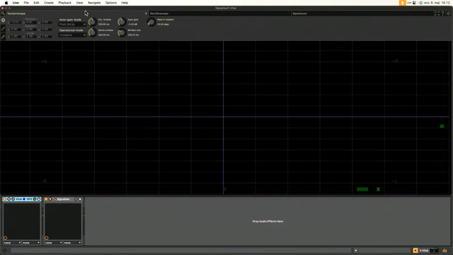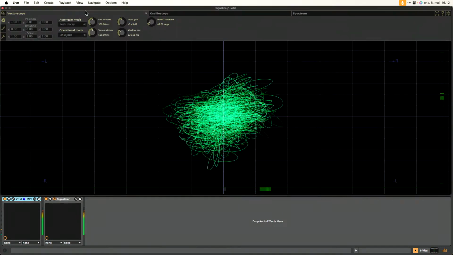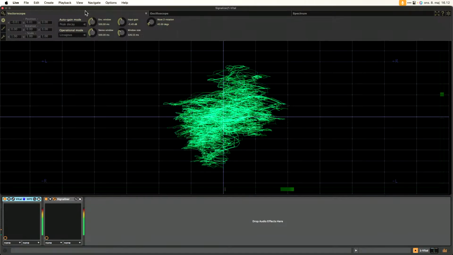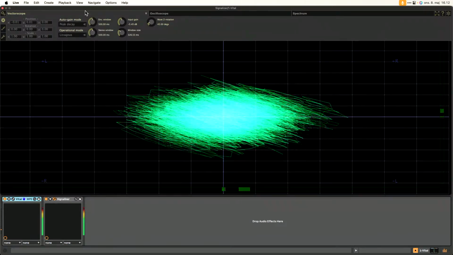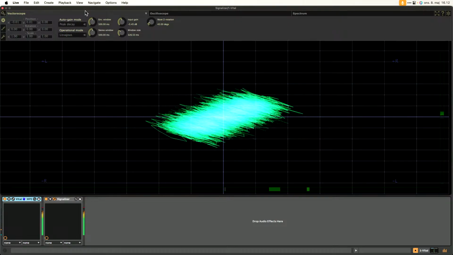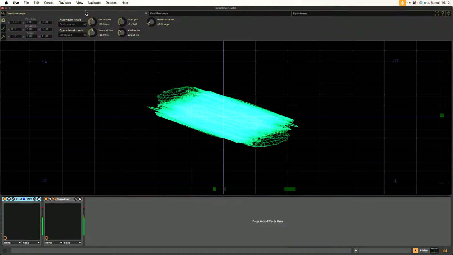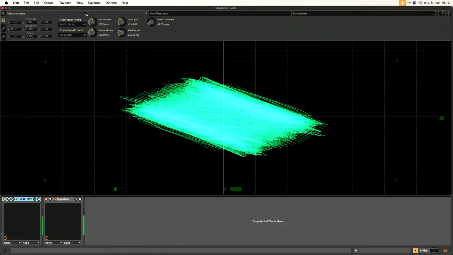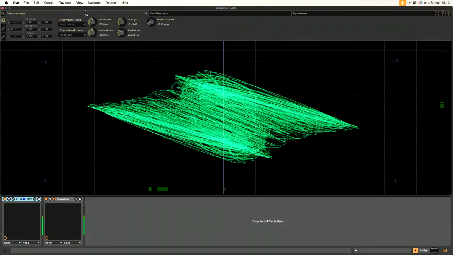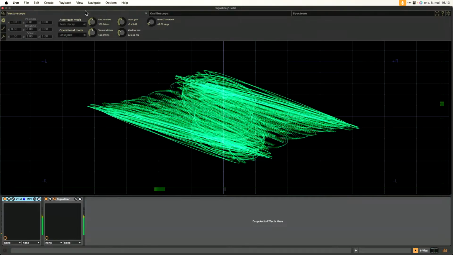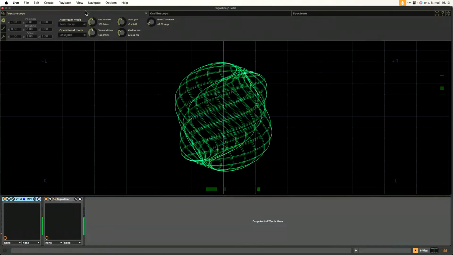And again, it's totally free. Get these cool patterns.